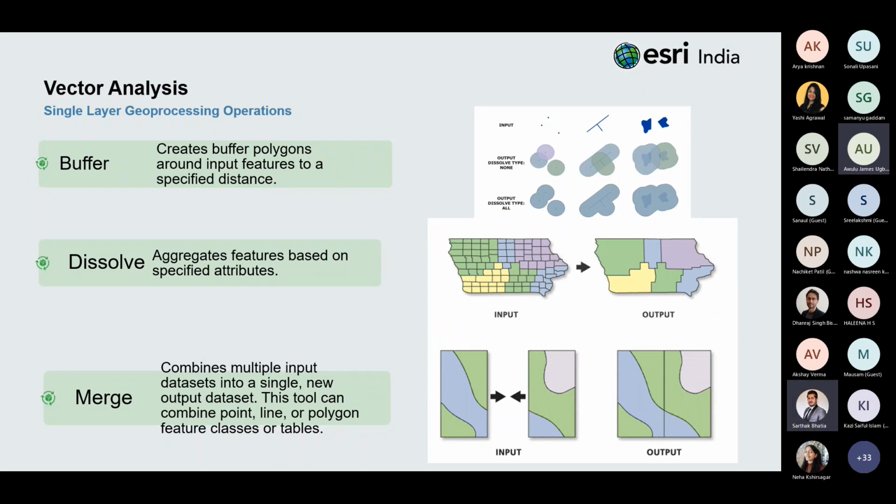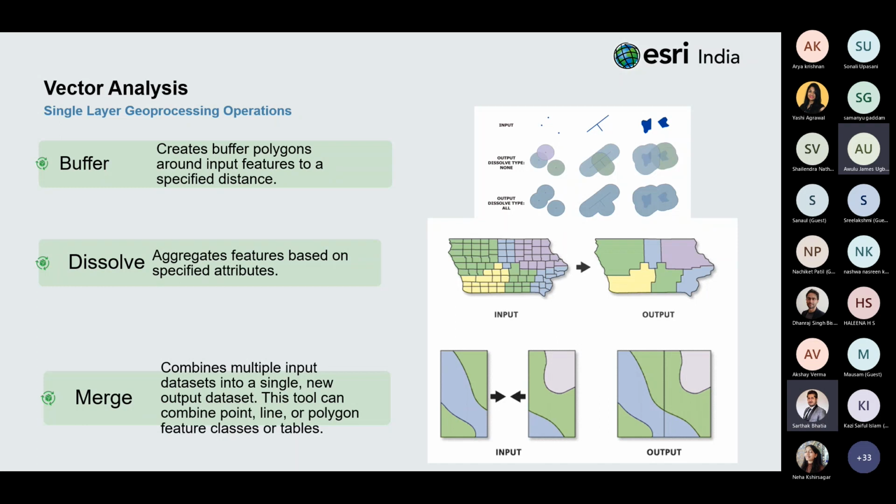Similarly, for lines, a threshold value can be given and the buffers can be formulated, and similarly for polygons also. So within proximity analysis, buffer plays a very important role. Another one that we have is dissolve. As you can see in the diagram, it helps us aggregate features based upon a certain attribute.